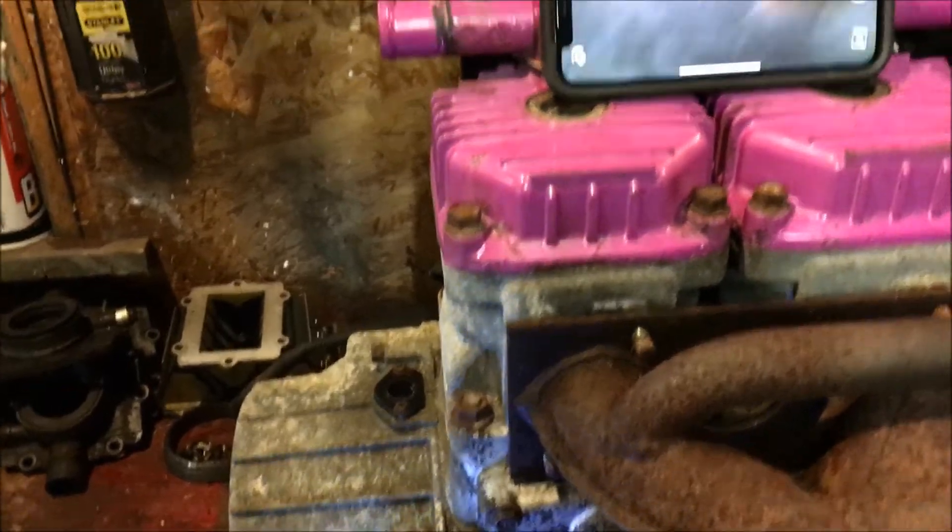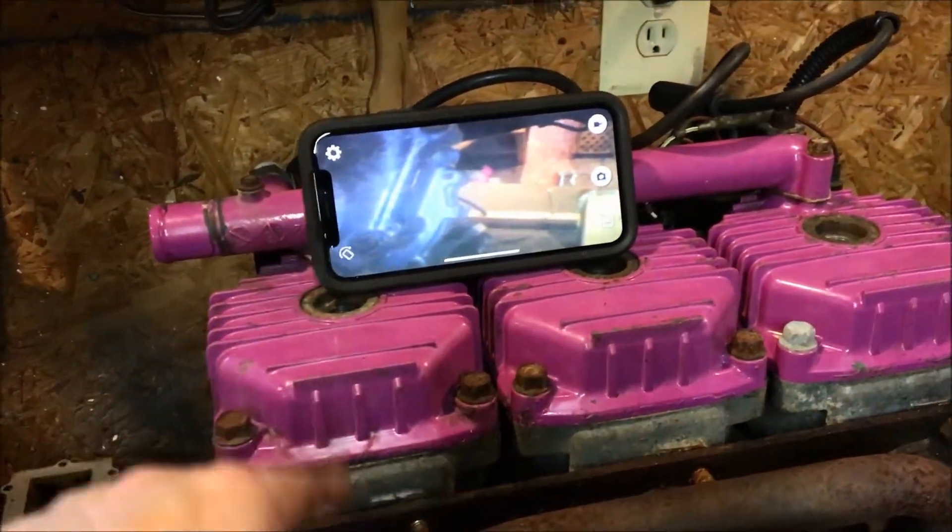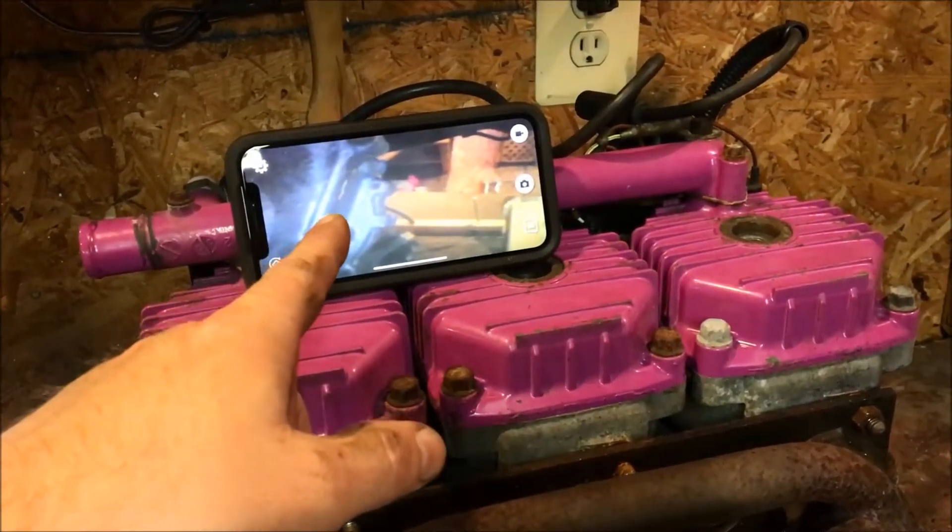Now I'm going to use the scope on this engine and go into all the cylinder holes using the recording feature. We're going into the plug holes and looking at the cylinder — the detail and resolution is pretty good. Going into another plug hole, looking at the top of that piston. You might first think there's a lot going on, but the cylinders are in such good shape you're actually looking at the reflection of the piston on the wall — you can see the arrow on the piston being reflected on the cylinder wall.